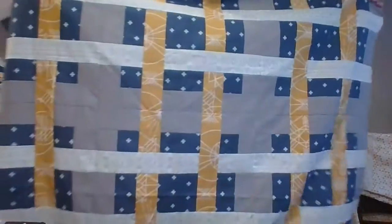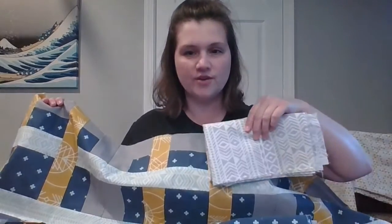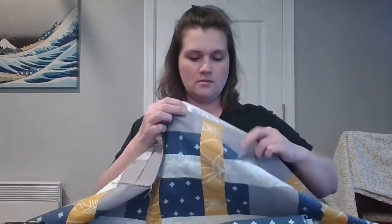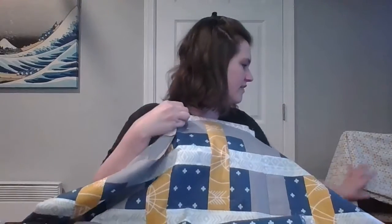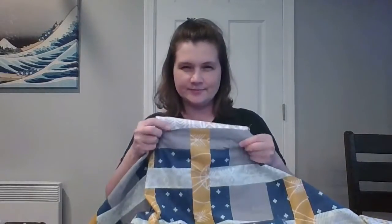So, question I have is, do you think I should use this as the binding? Or I have some of this. This is also Wander. It's a gray and white. I wasn't sure if gray and white next to the white would be okay. And then this is the backing. The backing does have a little bit of gray in it. It has gray, the mustard, and the aqua. So, what do you guys think? Gray or blue? So that's the next quilt I'll be working on.